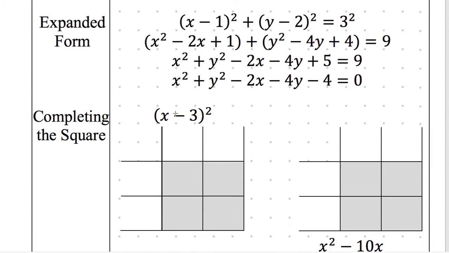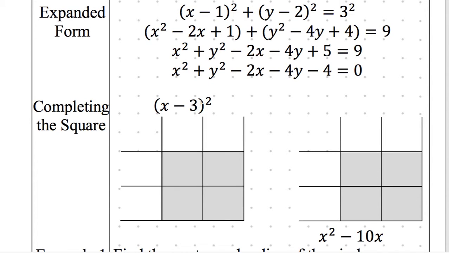Let's look at the example x minus 3 quantity squared. Everyone start writing. On the top, you have x minus 3. Because x minus 3 squared is really the same thing as x minus 3 times x minus 3. You don't have to write the upper stuff down if you don't want to. You are going to fill in this box though. So I'm going to write x minus 3 on the top, and I'm going to write x minus 3 on the left. You do need to start filling in this box now.